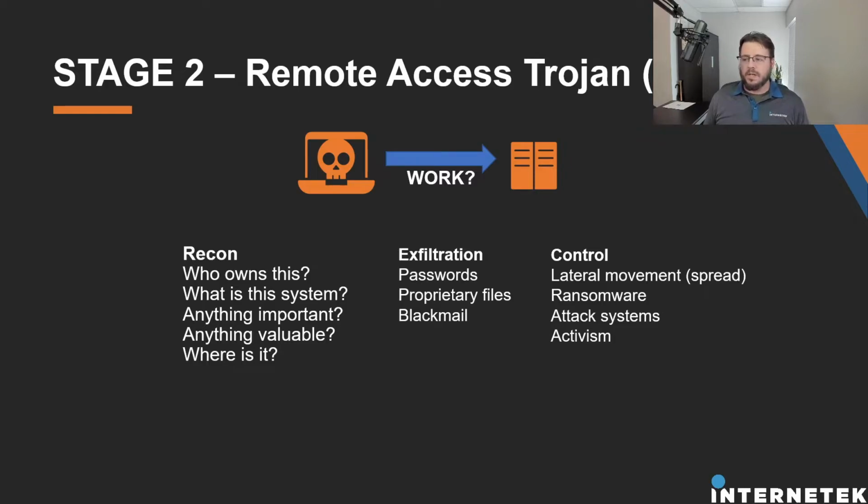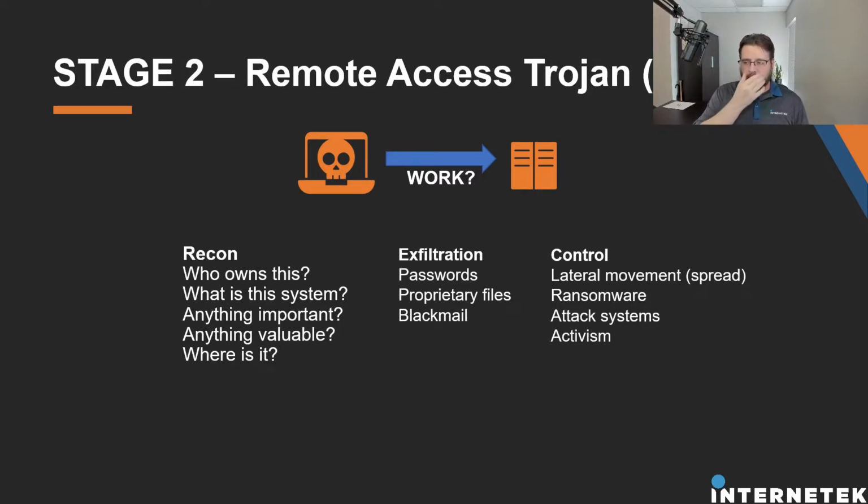Is there anything important on the system? Anything valuable? Where is it physically? This is where we come to play with activism. If they can get a server in Ukraine or in Russia or an endpoint of some sort, they want to know where the thing is physically. So is it something we can attack, or is it something that's useful?